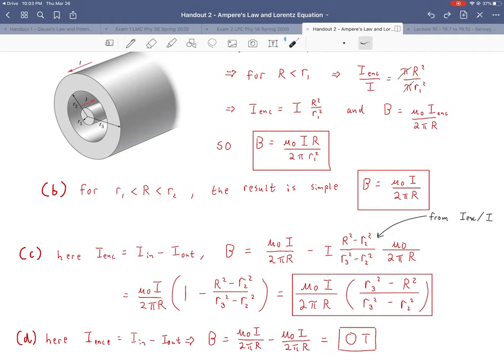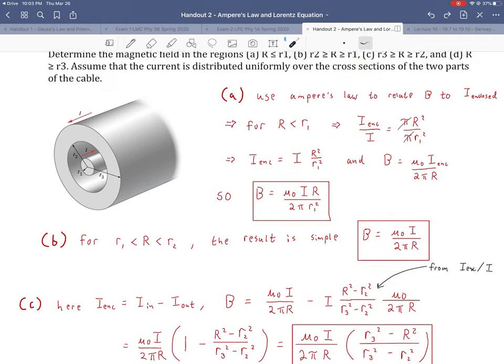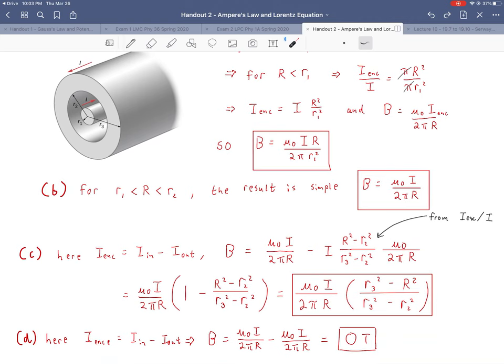So then finally, I said part C, but finally in part D, this is just asking for the magnetic field outside of the coaxial cable. Well, in that case, it's gotta be zero. Okay, and it doesn't matter how far you go. Any point outside the coaxial cable has a magnetic field of zero. And that's actually one of the real applications of coaxial cables. So they don't create magnetic fields that are going to interfere with any other surrounding electronics.